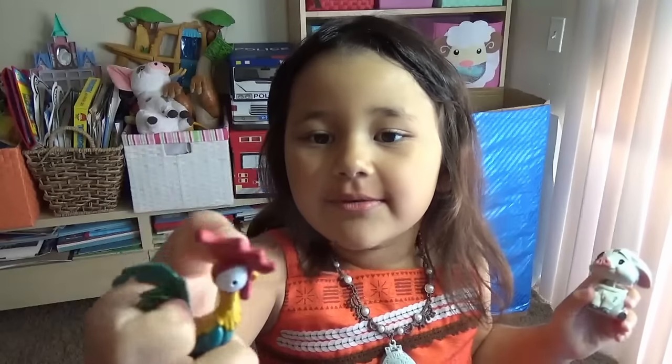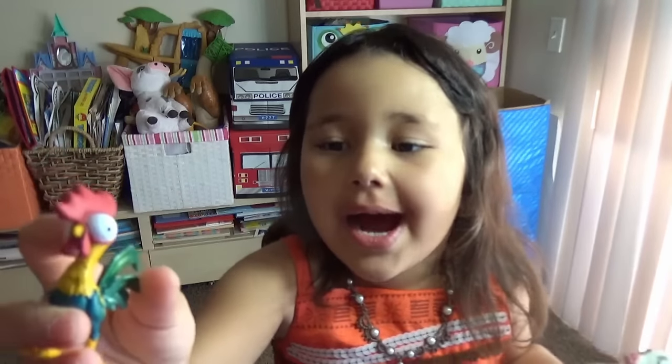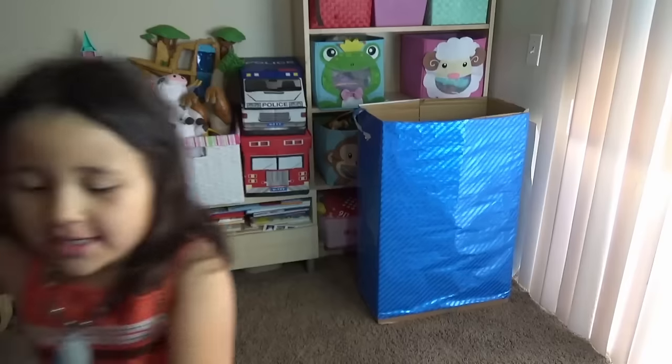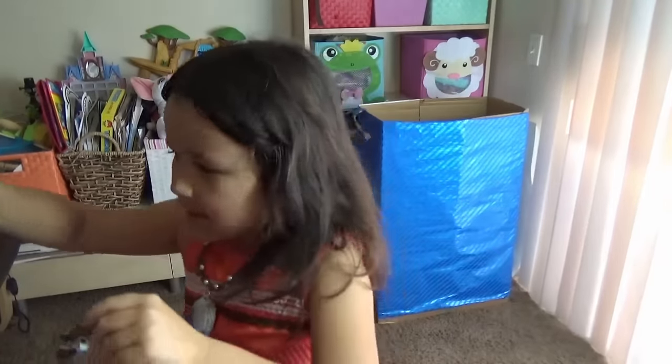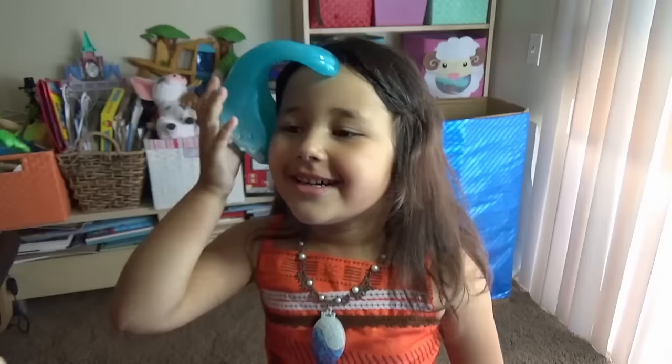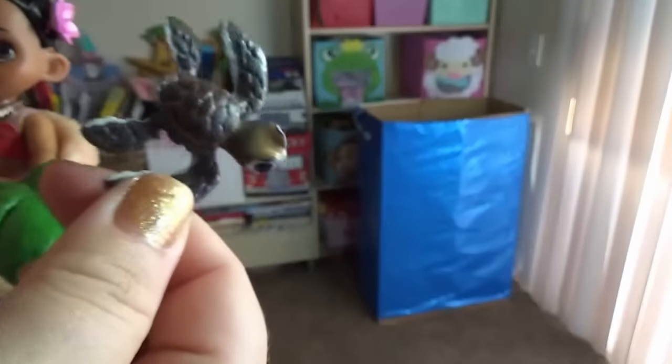Here's Hei Hei. He's a rooster, a crazy rooster. He's funny. And look, he has big eyes. And here's the cute little turtle and the leaf. Moana, so what was baby Moana doing? Look, she was like this. She's saving the turtle and that's how she got into the ocean. Mm-hmm. Here is baby Moana and the baby turtle.